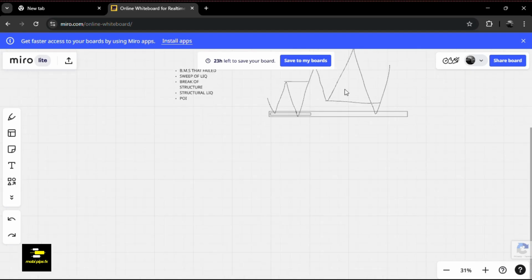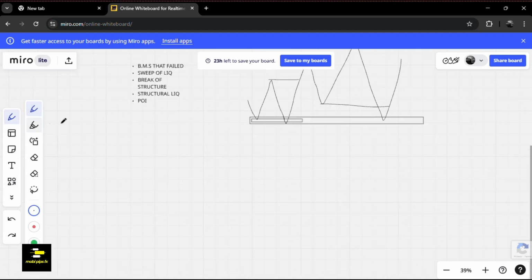Okay, let's not assume anything. So we're first looking for a BMS that failed, a basic market structure that failed. Okay, we have a break of structure from a supply zone. It gets taken out. That's a sweep of liquidity here. So our BMS that failed, check. Then we get a break of structure here, check. That's our transactional liquidity. A reversal or a correction to give us our structural liquidity, check. Right here, structural liquidity, check.